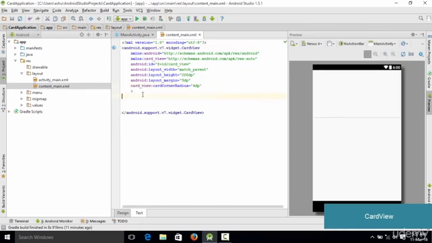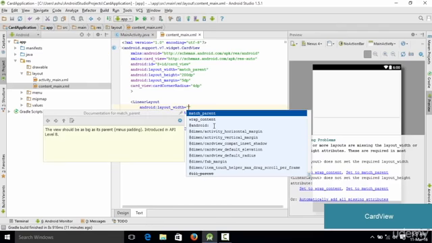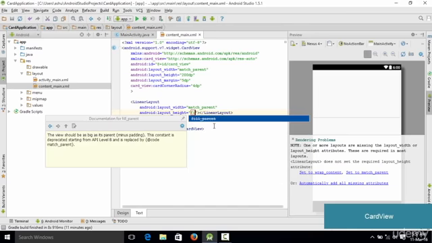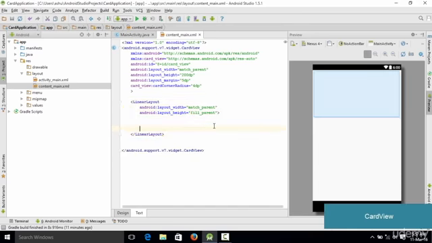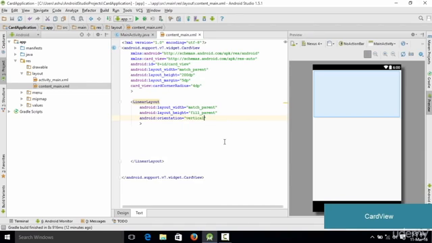So we go in between these two card view tags and we create a linear layout. We type linear layout, and let's say the width is going to be match parent, and the height is going to be fill parent. Once we have the linear layout, we are going to add in the image view as well as the text view inside it. Before doing that, one more property which we need to add to this linear layout is the orientation. As we want to orient this to vertical, we type android:orientation equals vertical.